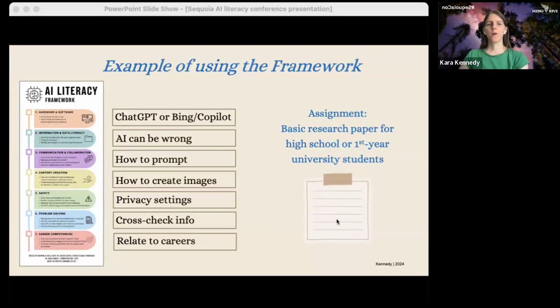The fifth thing, in terms of privacy and safety, I would discuss how to change the setting in ChatGPT to train on their data or to not train. How can you stay anonymous? Thinking about whatever you're putting in there maybe being used to train the model, and just thinking through a little bit of the ethical implications there, and the idea that every time you're pressing that button, it's taking energy. So, not going overboard and doing all kinds of silly things, which might be the tendency.